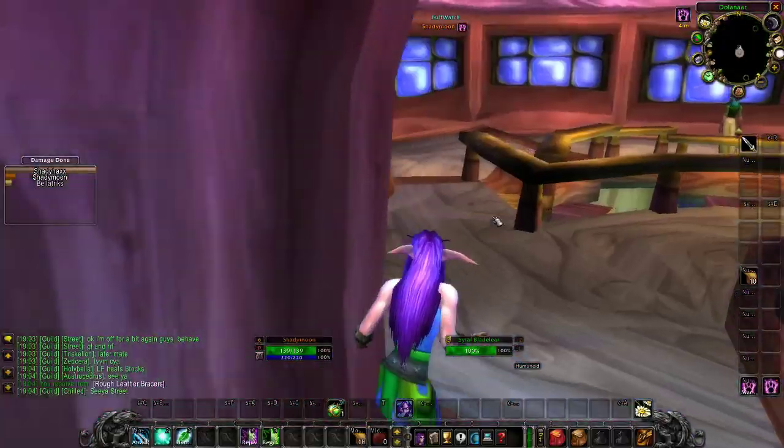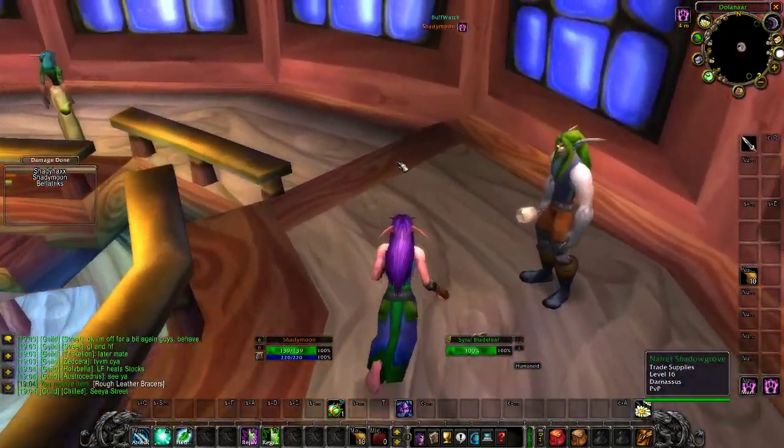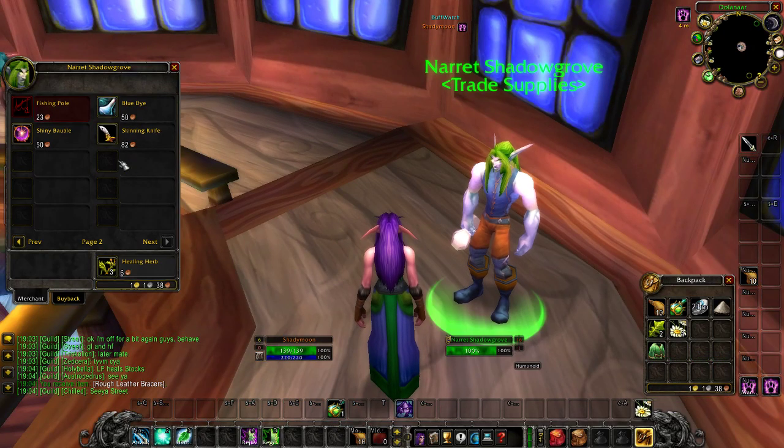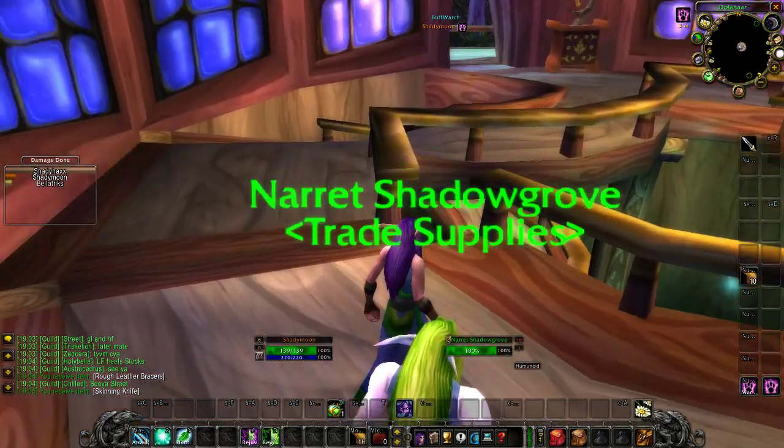All right, so I need to find, isn't there a general goods vendor? Here we go, general supplies. This is what I'm looking for. Trade supplier. Skinning knife. Cha-ching. All right.